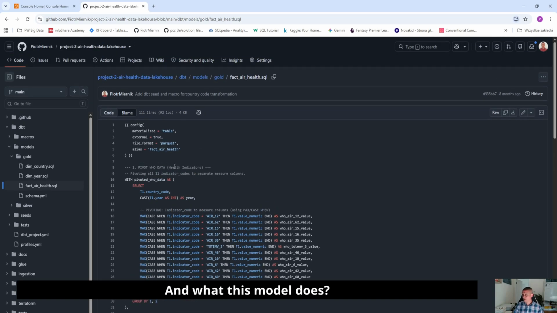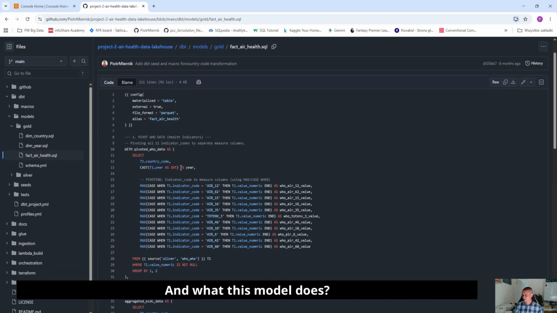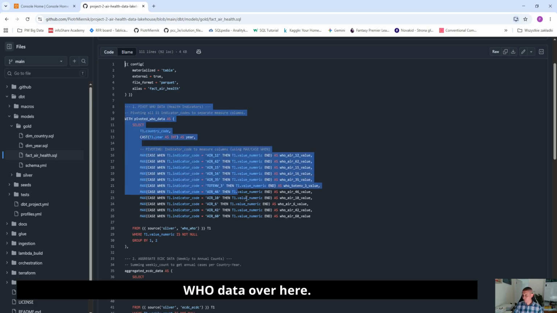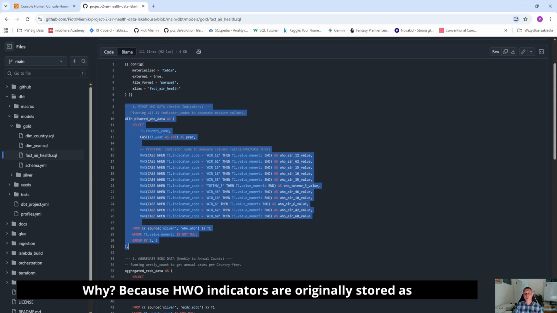And what does this model do? Well, in brief, first it pivots WHO data over here. Why? Because WHO indicators are originally stored as rows with an indicator code, and this dbt model converts selected indicators into separate measure columns.